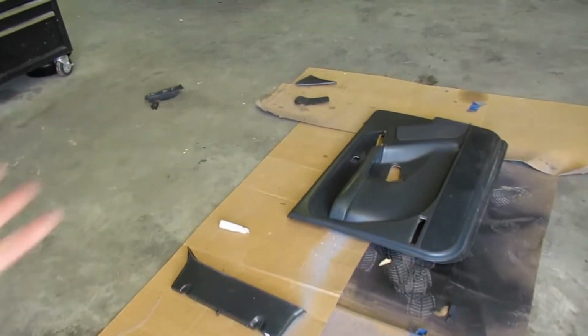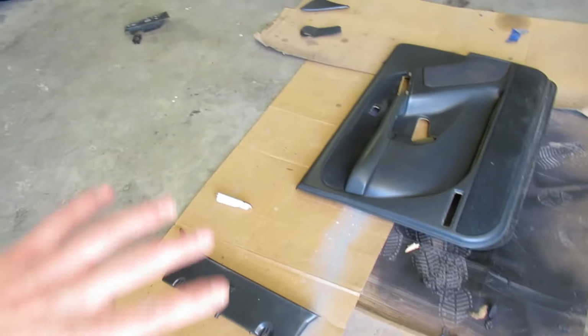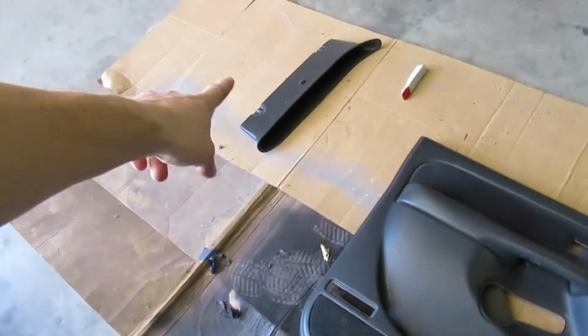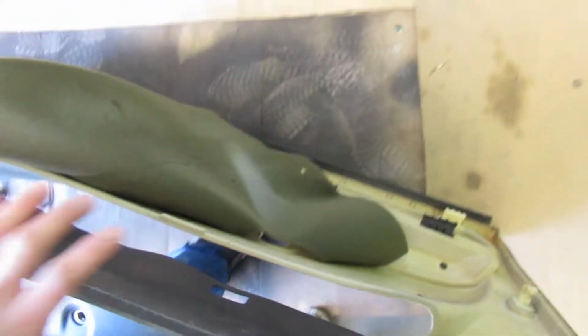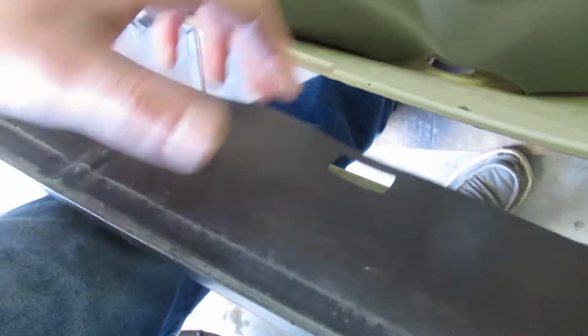But for now, I want to talk to you guys about getting these panels cleaned up and ready for paint. So I went ahead and pulled the door panel out. I did remove the pocket. Everything comes off the back side, so I'll flip it over. As you guys are looking at this upside down like I am, that pocket slides in from this side. So we went ahead and pulled it out, and there's just a couple small clips that hold it in.